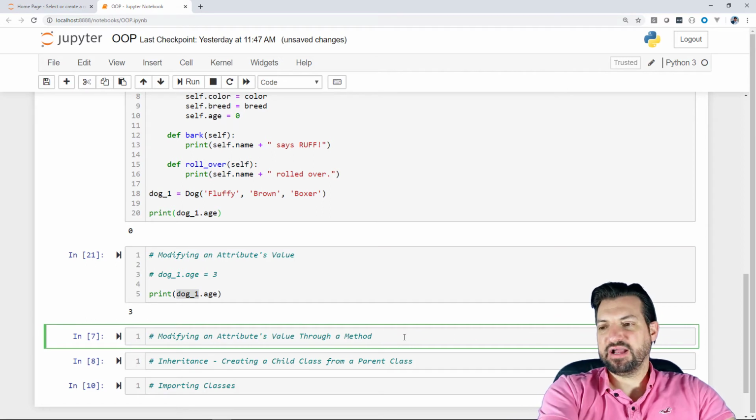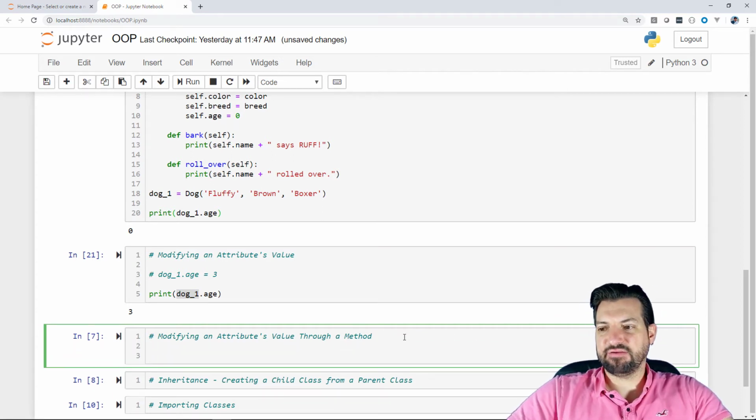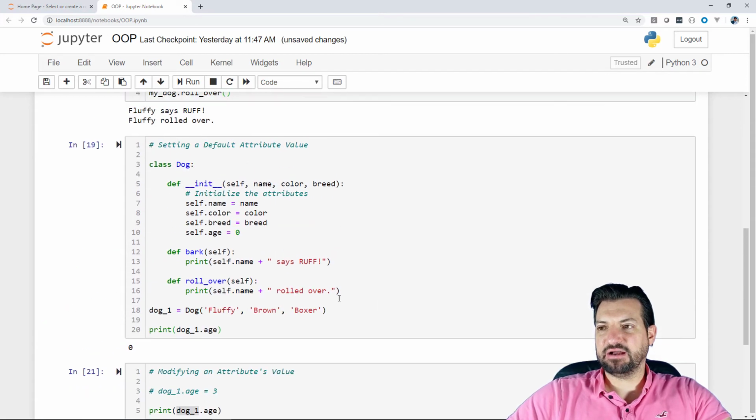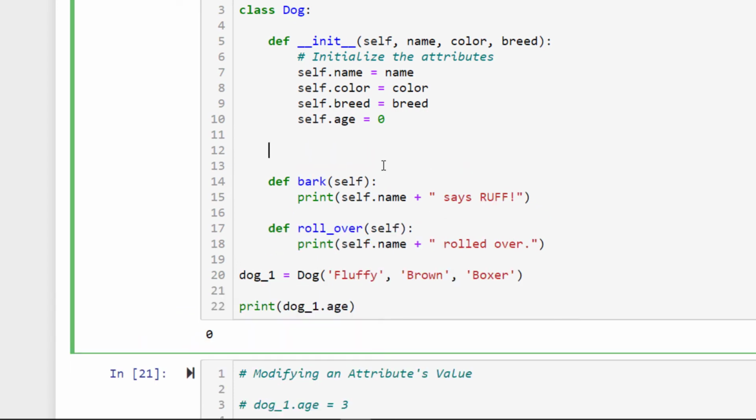All right, what about modifying an attribute's value through a method? Let me give you an example of how this might work. I'm going to go back up to this class, and we will create a new method. I'm going to call this one setAge. We're going to pass in self, and we're also going to pass in the argument of age.